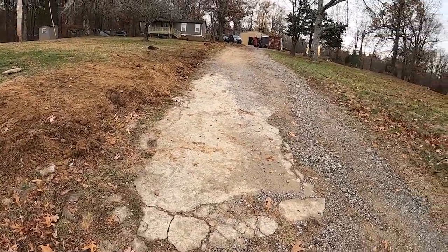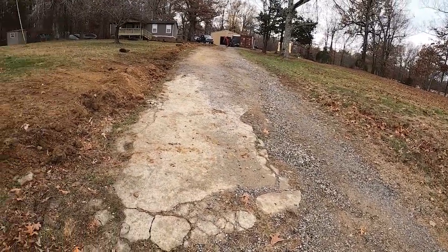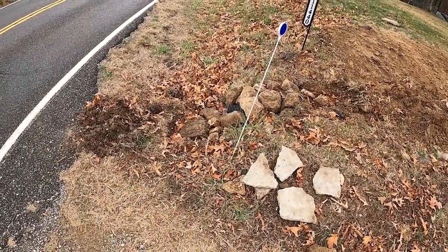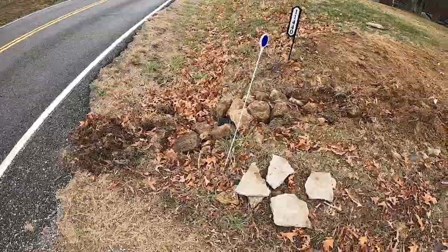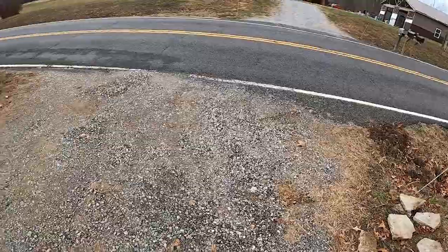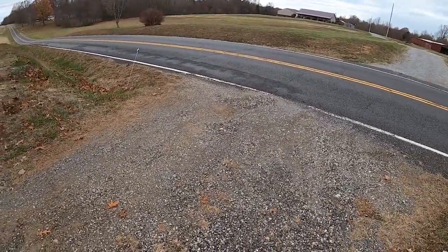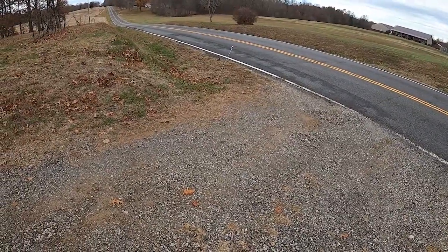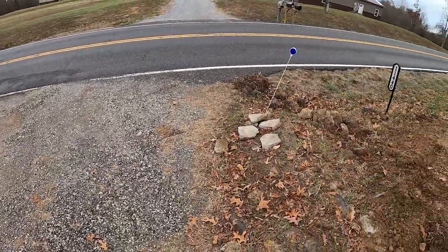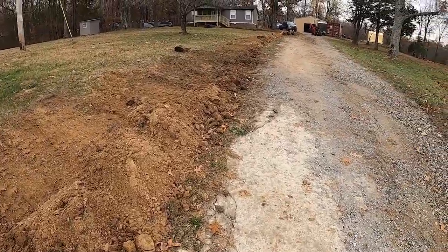But it didn't work great because it all went to this side of the driveway, and as you can see, there's new gravel in there that I just try to keep filling in. I've got some more rock work to do down here, but it'll go down into the side of the ditch right here, and at least it'll dump out to the road. Eventually I'm going to be digging all this up and putting in a wider apron and larger culvert so I can get a better turn for vehicles with trailers for future plans that we have for the place. But this is going to be working now, and I think we'll be in good shape.